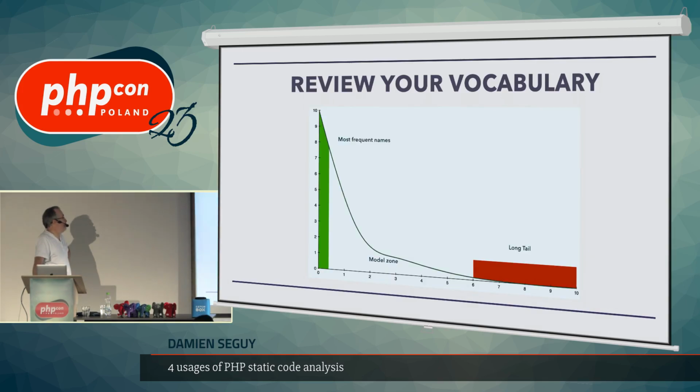You can also consider two different things. We've looked at the most frequent names. So that's the first part, in the middle, the ones that are the most commonly used. And I would suggest you also take a look at the long tail. I don't have that here, because the long tail is those parameter names which are the least used. Why are they just used once? It might be useful for that specific method. It might be a typo. It might be someone who didn't know what to do and just decided to make it x1, that's it. But it could actually be something like, I don't know what to do, I just give it a strange name.